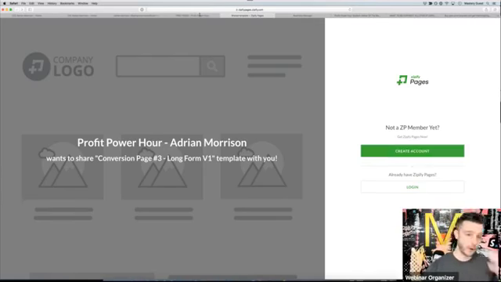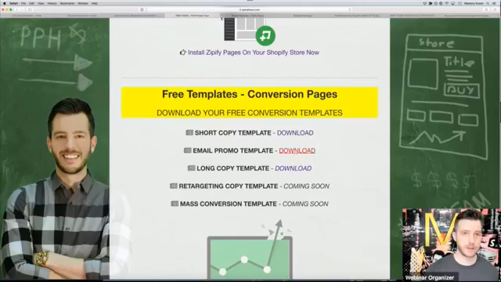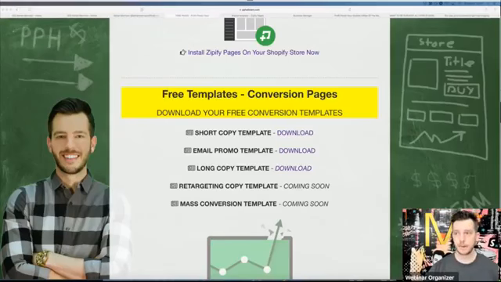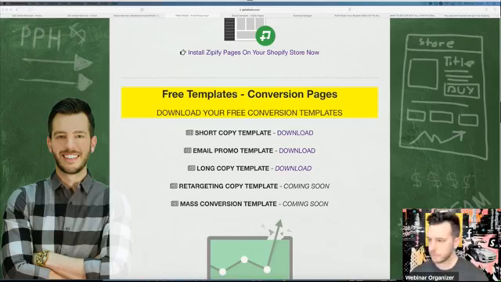What I'm going to do now is let me check on these other two templates. All right, so let me go ahead and open these other two up, and I'm going to give you the password here in just a second. The time zones were screwy in the thing I use to lock these pages. So I'm going to drop the link. I'm going to drop the password. It's going to be open for a short period of time. So I recommend that you go get this template now, because I do have to close the template links down.